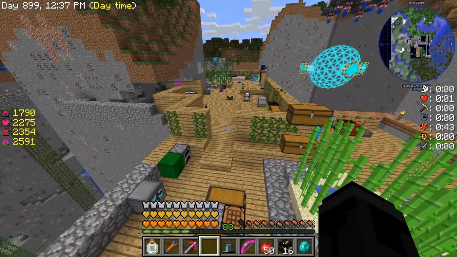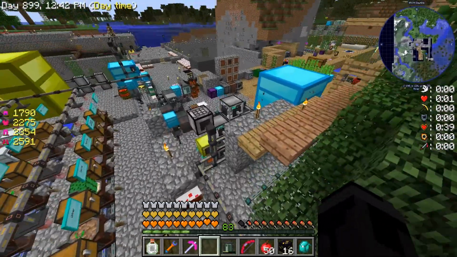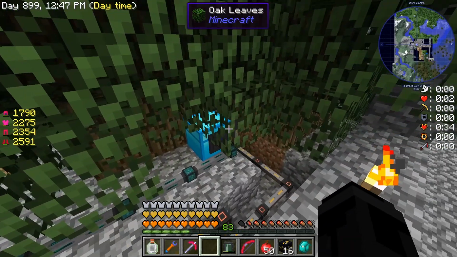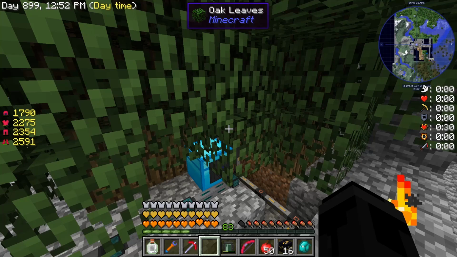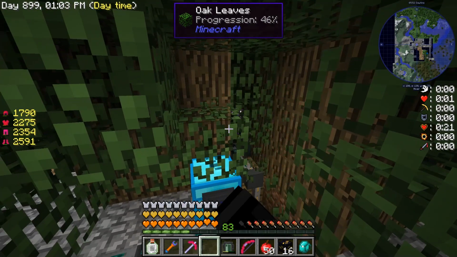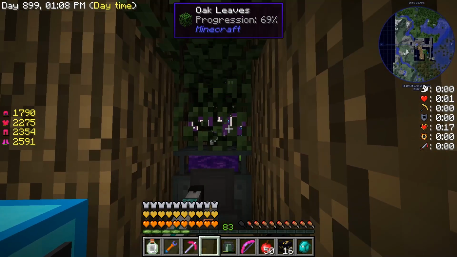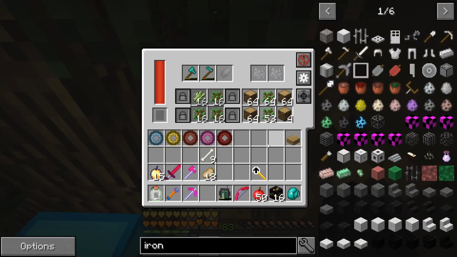Okay, other than that, let's see. You guys will want to make this as soon as you got this automation on the go, because it absolutely sucks having to chop down trees the whole time. So, hang on. One of these guys. These guys. This farming station of Enrio is really boss.